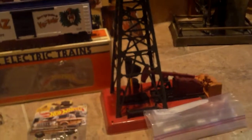This is what I got at the train show yesterday, on February 6th, 2016. And so, start off with the Billboard.